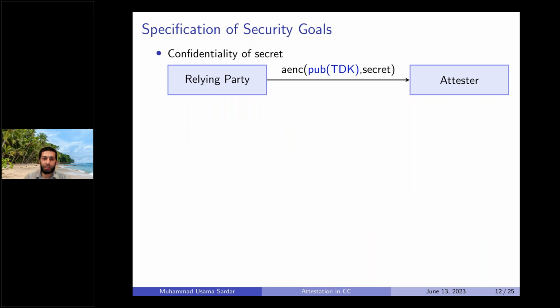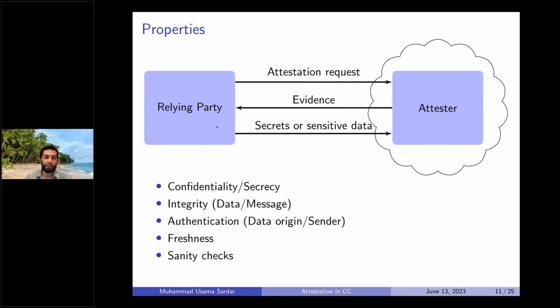I see. So this is basically going back to this figure. This was at the end of the verification of the evidence. It can be any secret. So, for example, going back to the example of the CEO, ensuring that the web service I am communicating with is correct, I can now upload my health data, finance data, or something like that. This has nothing to do with attestation itself. It's just that once the attestation is successful, then you send whatever needs to be protected. Okay, got it. Thank you. Absolutely.